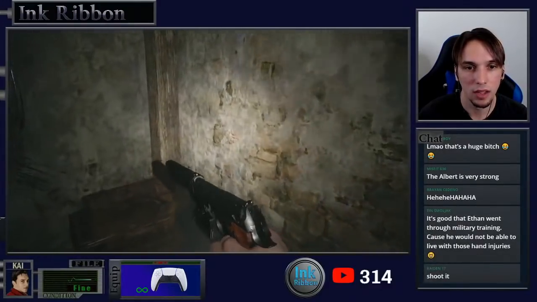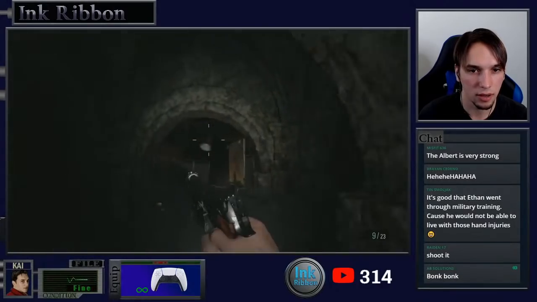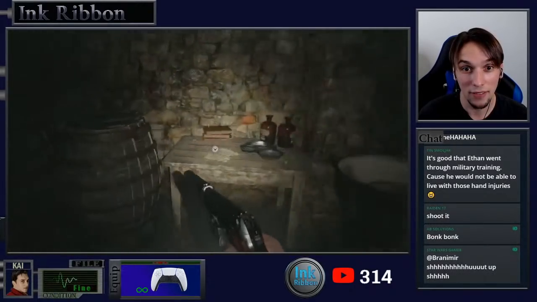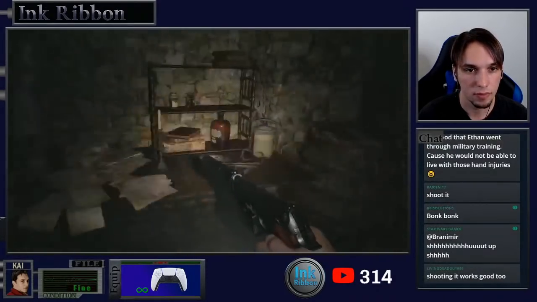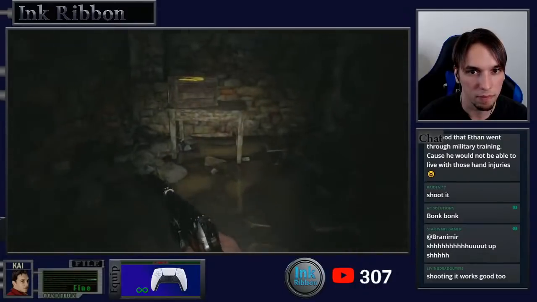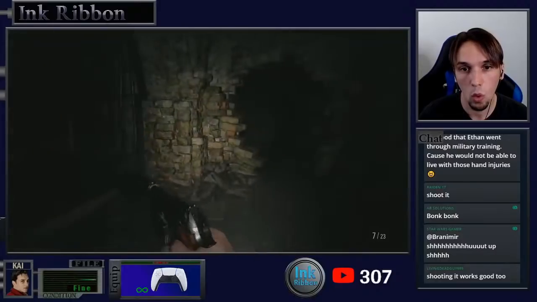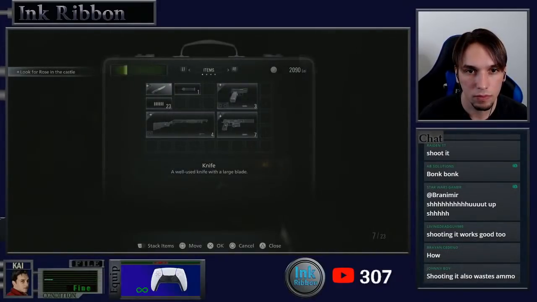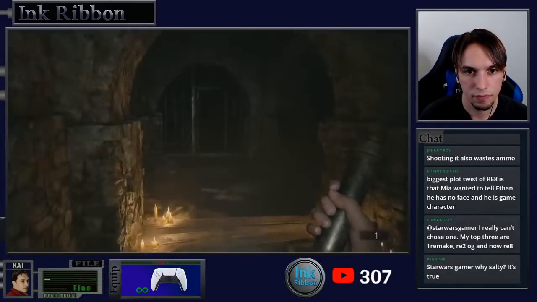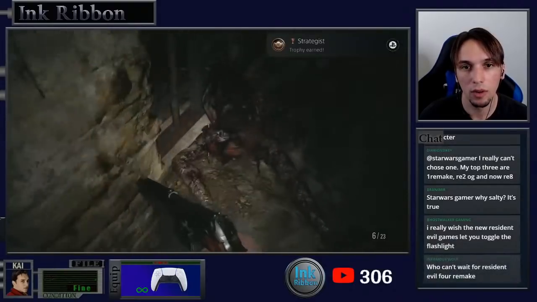Wait, what? I can't see. Oh. Ethan had a flashlight this whole time. Oh. Alright. I'm just gonna rush through this because I already know everything that's gonna happen because it's all from the demo. And I just want to GTFO. Oh, I'm gonna have to fight those witch people. Ooh. Wait, how do I use the bomb? I got a trophy.